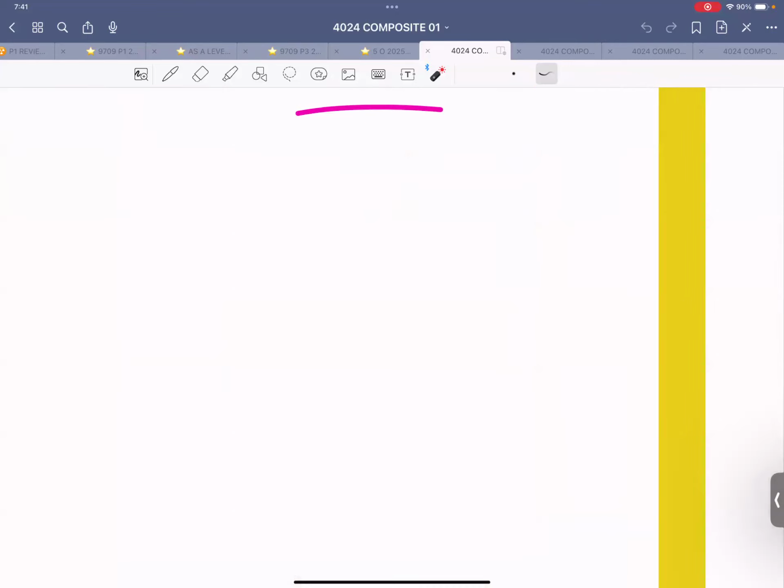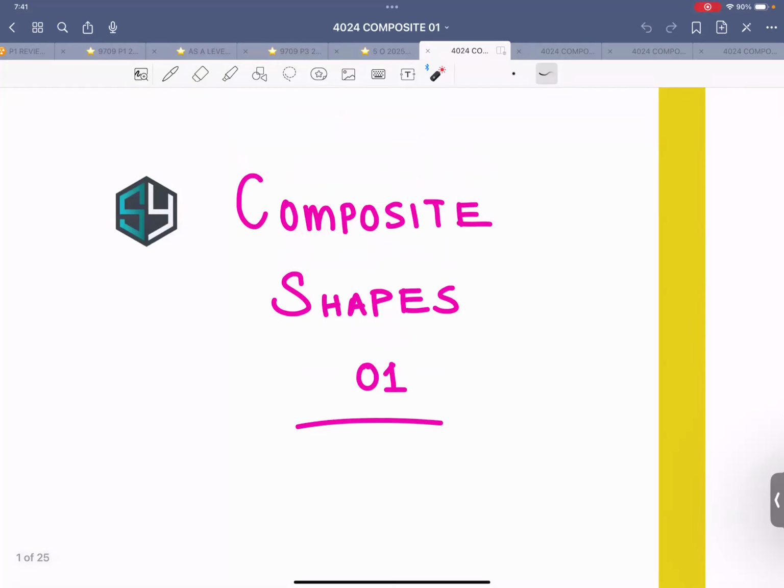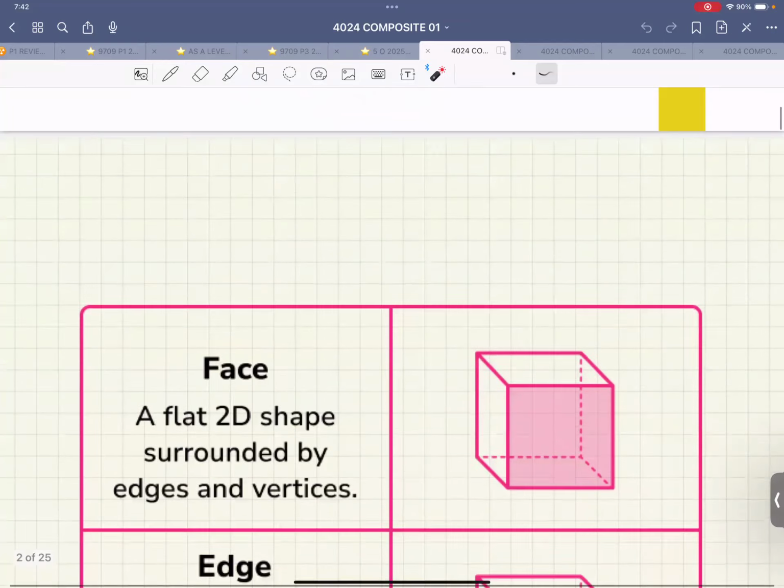Now let's start with composite shapes. Remember that when we talk about mensuration, there are other videos in which every single PDF that I have shown over here is explained thoroughly. So if you have any difficulty with the basics, do take care of those things. Now for composite shapes, which kind of questions are there?